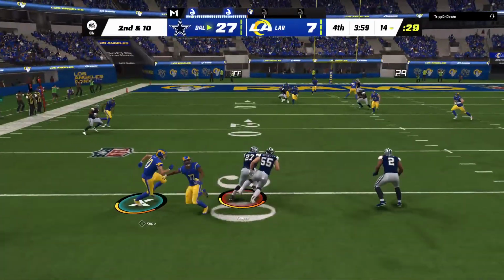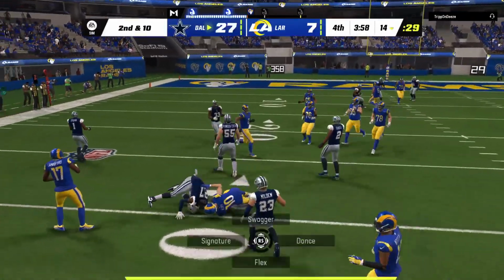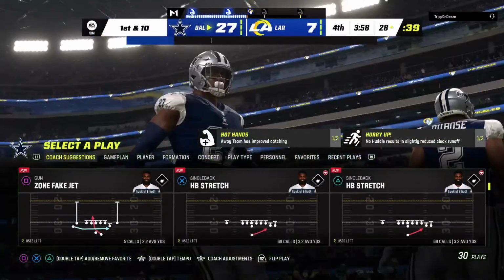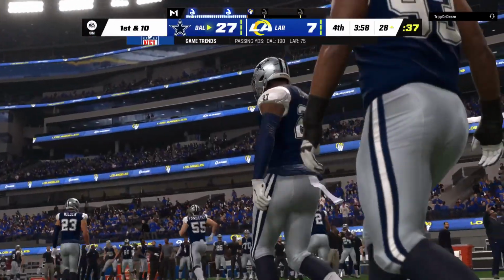On Stafford for the 3rd time is intercepted. And the Cowboys are going to take possession of the football. Well, that's 3 picks he's now thrown in this game.